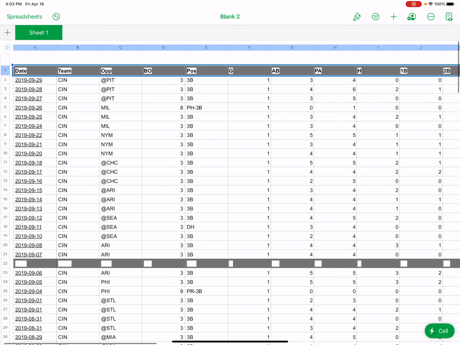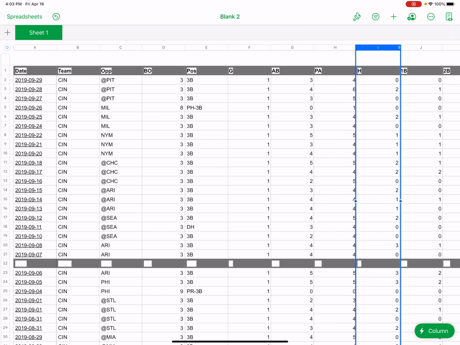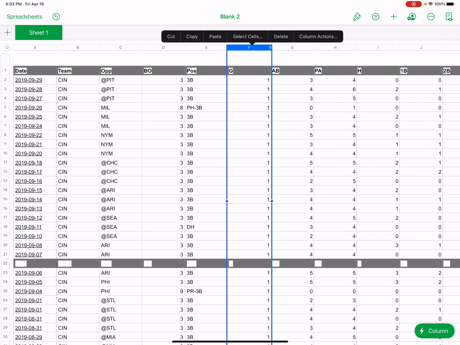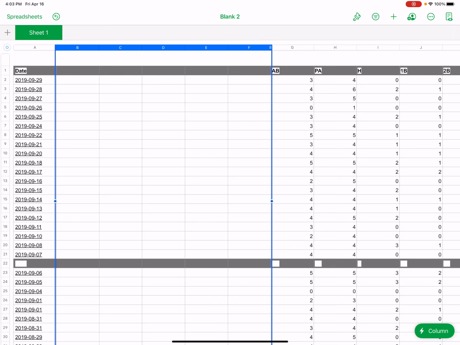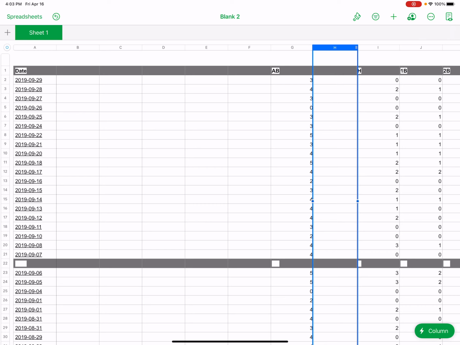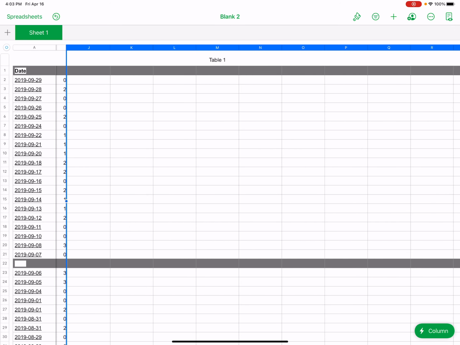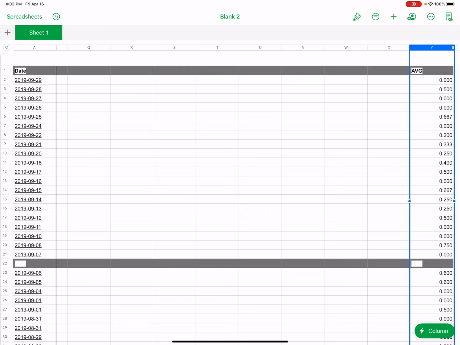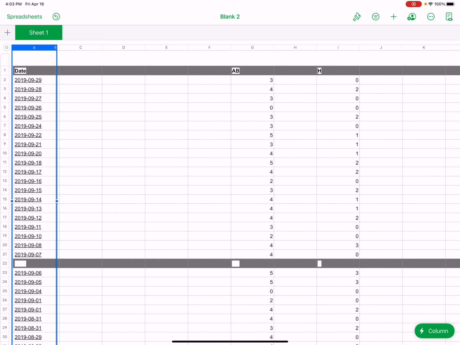And we're interested in only 3 columns: the date column, the at-bats column, and the hits column. Everything else can go. So I'm going to select everything else and delete it. Okay, didn't need all that stuff.